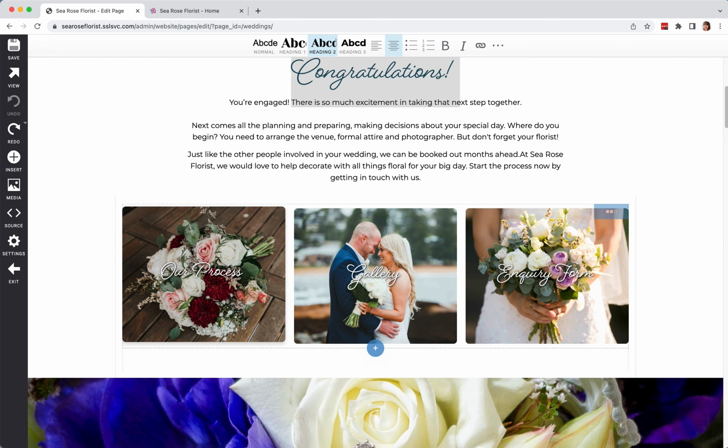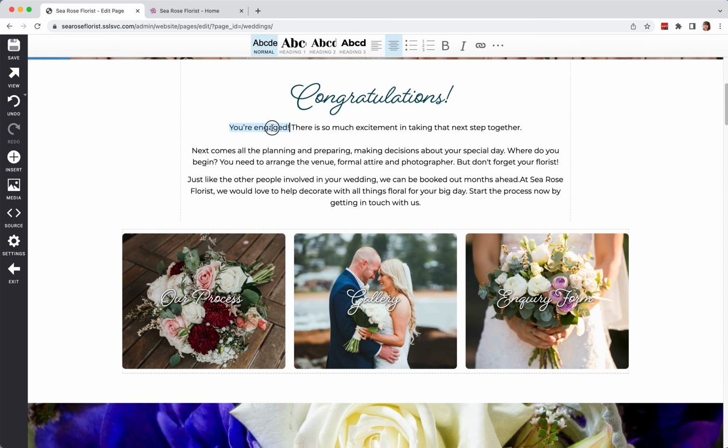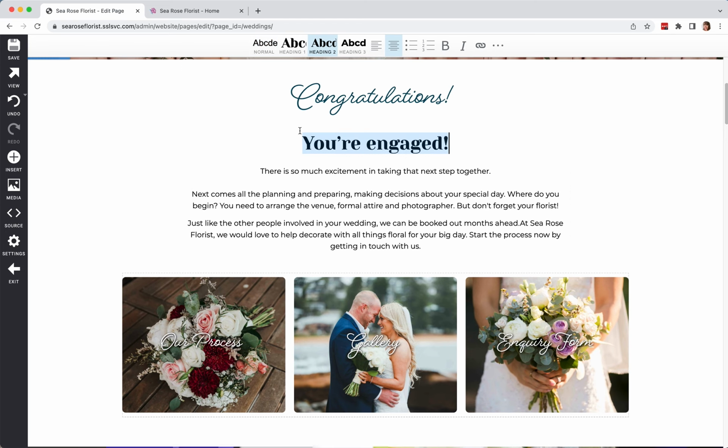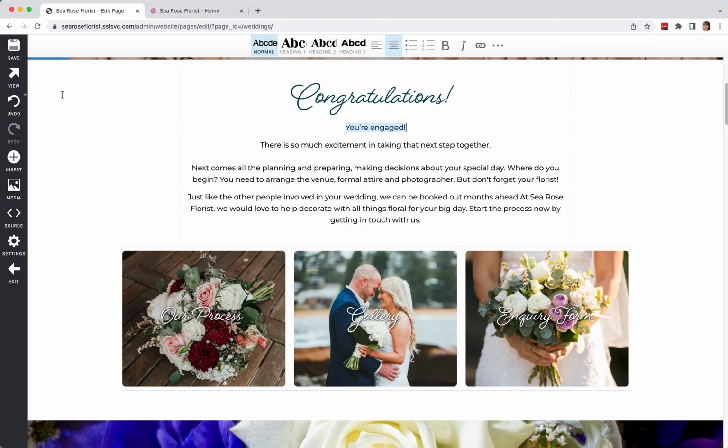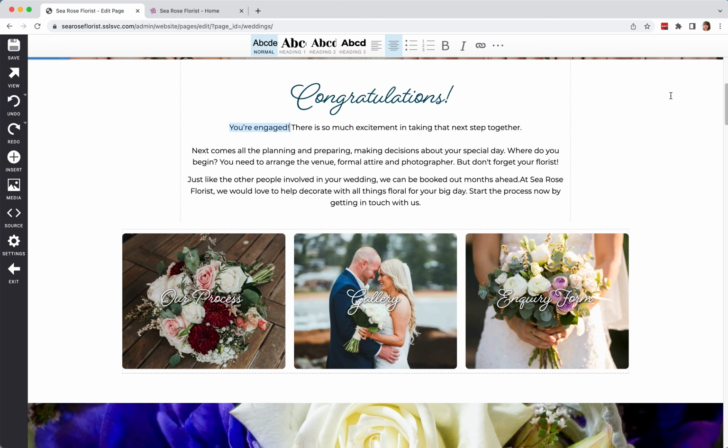So that's text. To make things bold, that's pretty obvious. There's a bold icon up here, italics. You can left align it, center it, create dot points, create a numbered list. Up here you have the preset heading styles. So say you wanted this to be a heading 2, you click that and it'll change it to be that. And again, there's also an undo button.